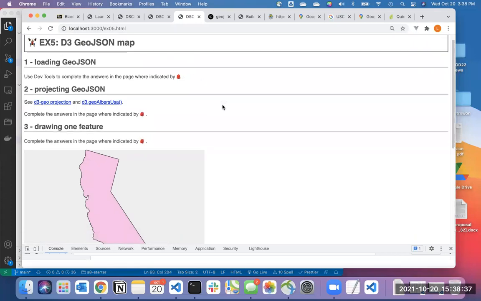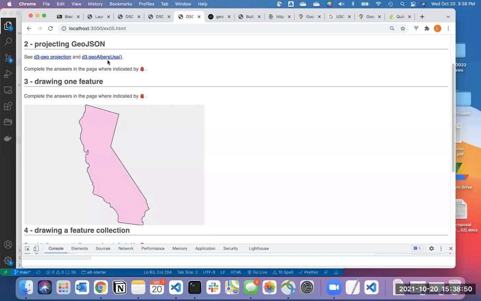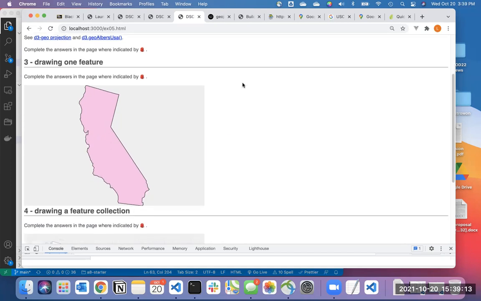Okay, so let me go to 5. So 5 is basically doing the same type of manipulation here with GeoJSON, but this time with D3. So it has a lot to do with what we've seen at the end for the last slides for the course, where you need to set up the projection in order to load the data, use d3.json to load the GeoJSON and so on.